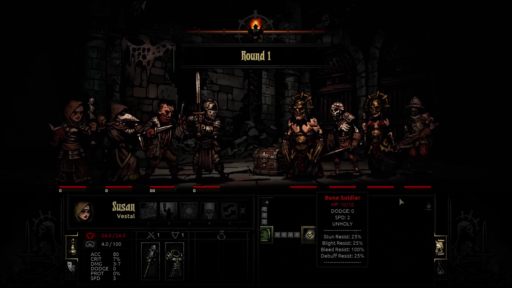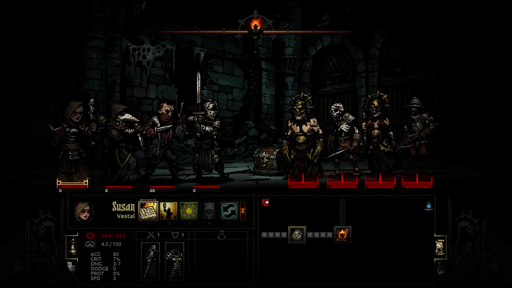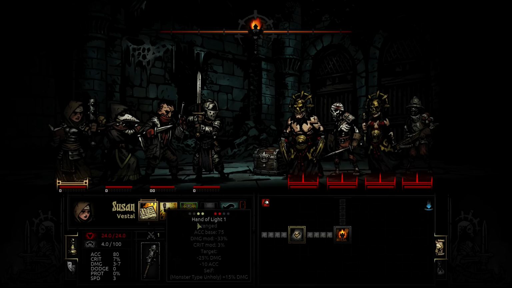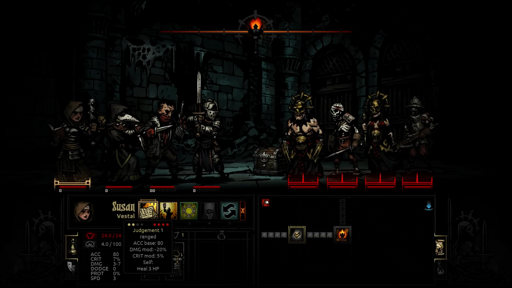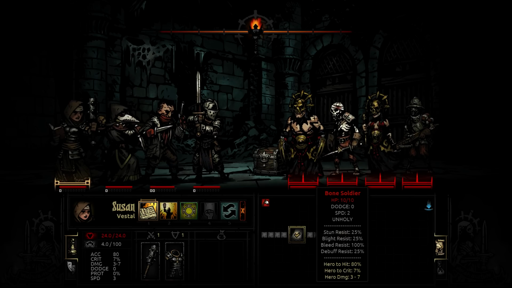Okay, we got dim light. I should have used the torch before we moved into the next room so we could actually have a better chance of surprising them, but we're going to go ahead and... Who needs heals? No one needs heals. Why don't we do... 3-7. Let's do more direct damage.